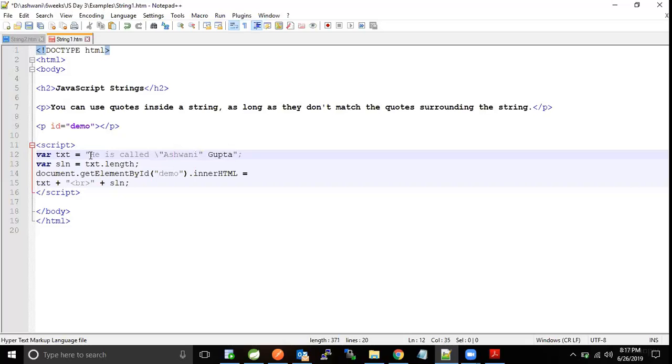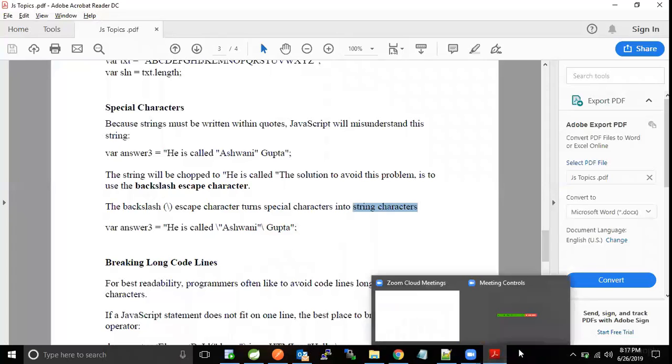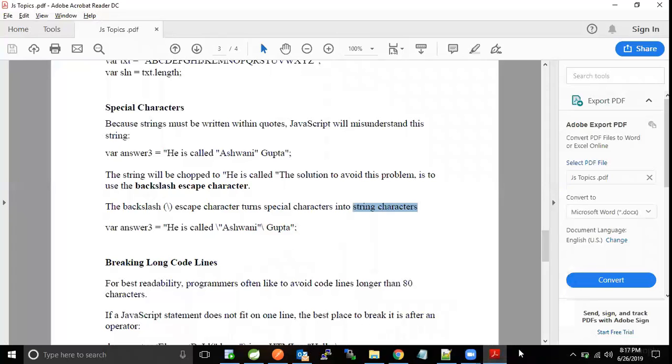But if I do this, now you can see that by using the backslash, it's just ignoring it, turning the special character into a string character. So my code is also getting into the same string. Here I'm just writing the wrong thing. I need to shift this backslash here where my cursor is right now.